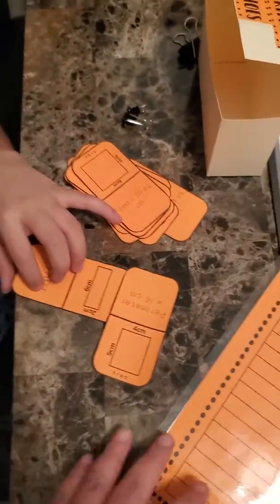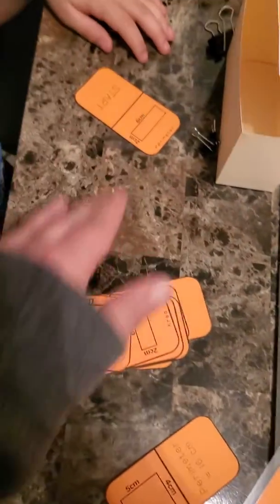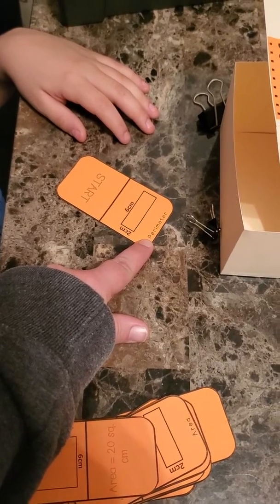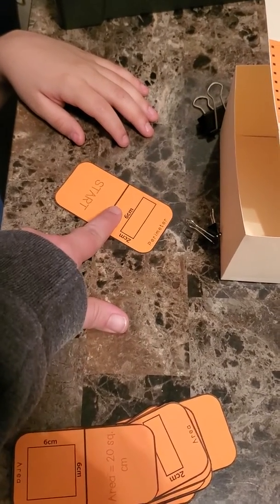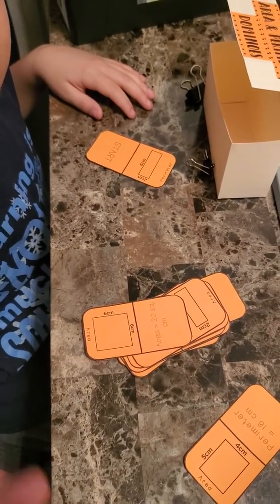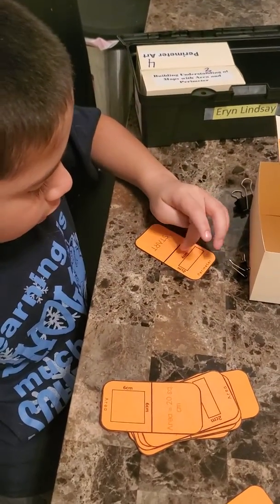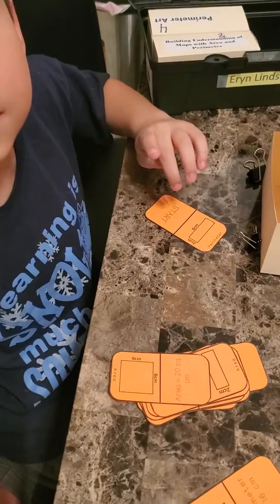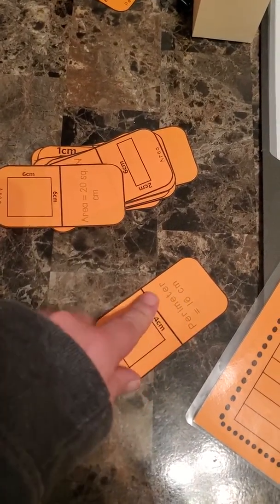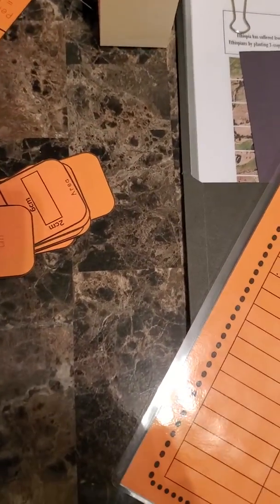Right after start, you'll see on the card that it says you need to solve for perimeter. So 2 and 6 would equal 8. That's only adding the 2 sides. With perimeter, you add all 4 sides. So what would it be? That would equal 12, and that would equal 4, so 16. So then on this one, you would find the words perimeter 16 centimeters, and so that connects there.